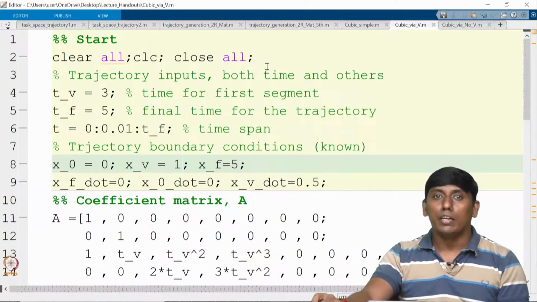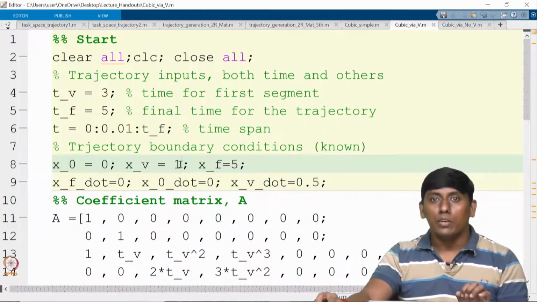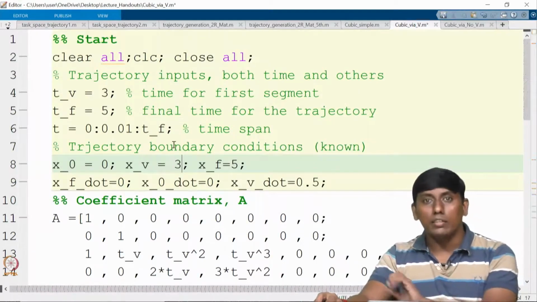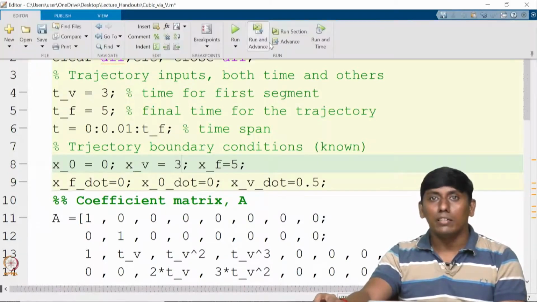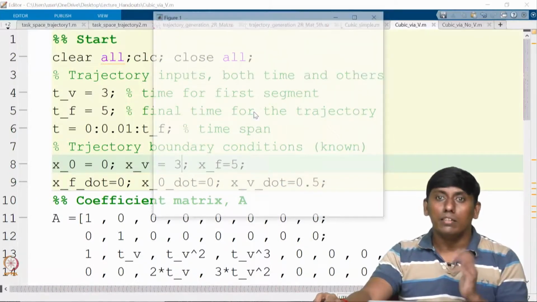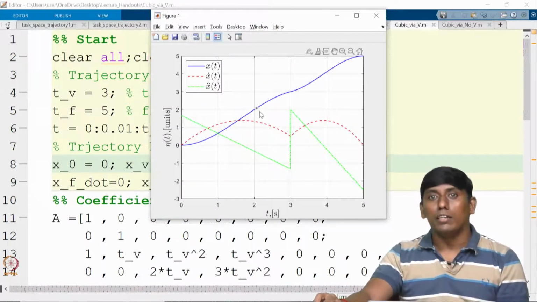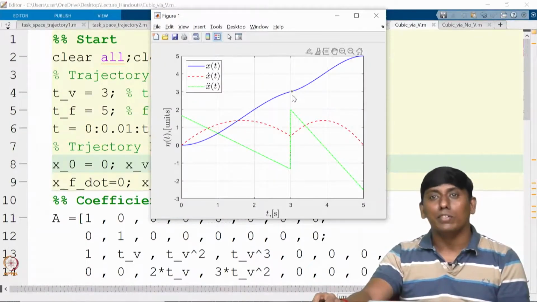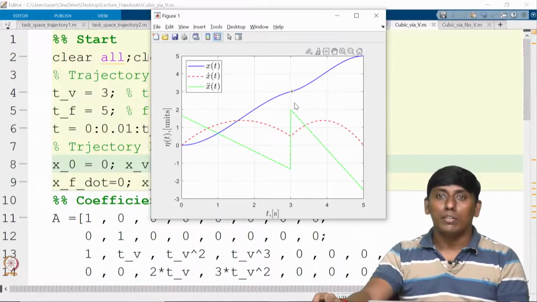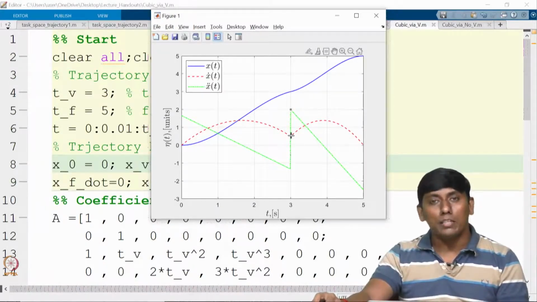So now for something more realistic, I am putting this as 3. Okay. And now again I am running this. So now you can see this gives something a little different, right? You can see this gives the segments very explicitly visible, right? So this is what we call with via point, where the via point velocity is specified.